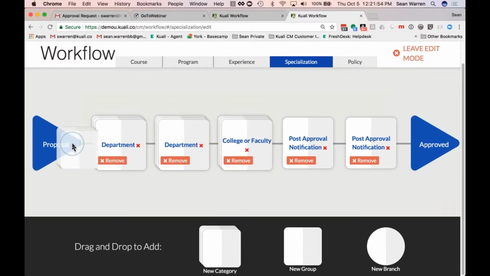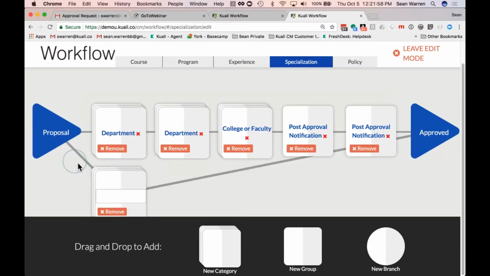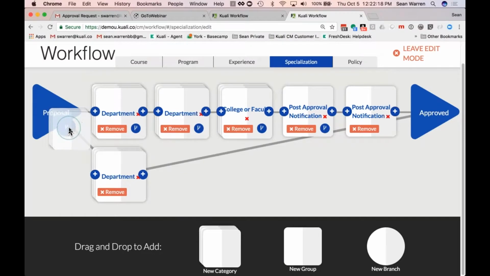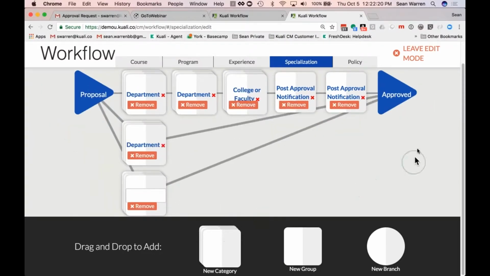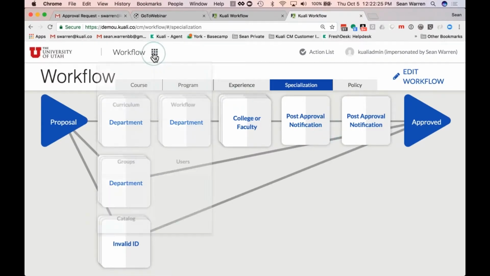We can actually create branching in workflow so that we're capable of saying if a certain department is involved, we want it to go down this particular path. But if a different department, let's say it's a graduate level entity versus undergrad, we could create multiple different paths using logic and business rules. So again, incredibly flexible. If there was multiple different types, we could do that as well. So again, drag and drop, very simple, non-technical way of managing workflow. Okay, so that's just a high level of workflow.